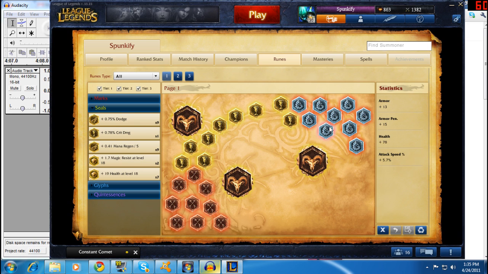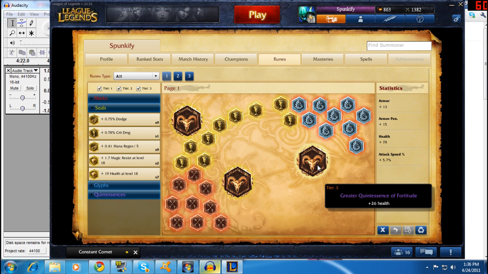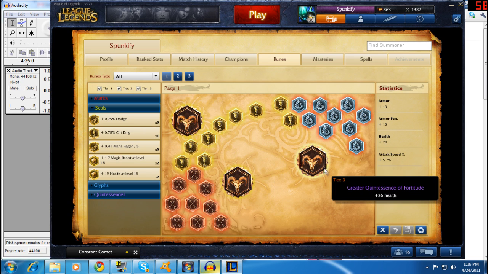If they're cooldown focused, you would think of Renekton or Pantheon. Then, depending on those two, I would choose either cooldown or attack speed. So Renekton, cooldown, Nocturne, attack speed. Now, for my quintessences, I always choose HP quintessences for my AD champions.